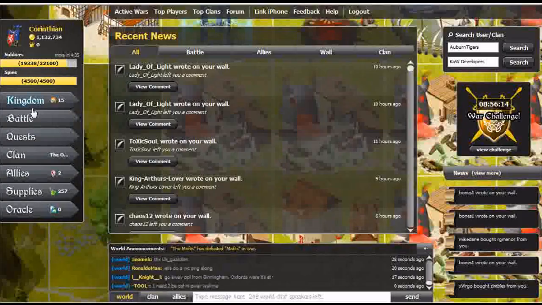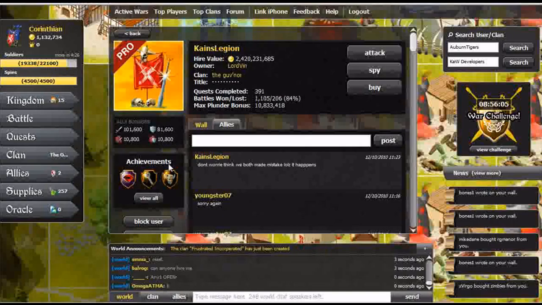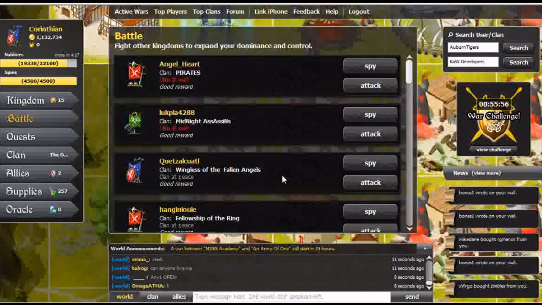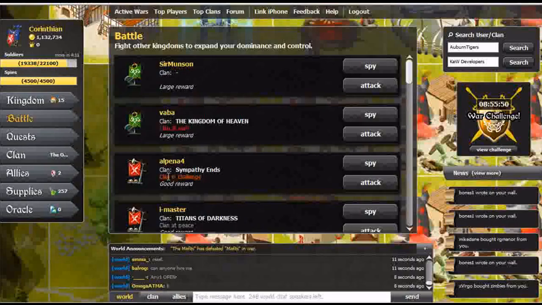So let's go to the battle list. This is the way you normally make money. You go over and go, the governor. He's interesting. 81,000 defense, 10,000 spy defense. We can't do anything with our spies, so let's not do anything to him. Let's try to find someone that we can do both on. Can't do anything to that guy? I'm not lucky today.